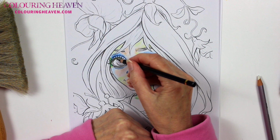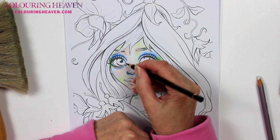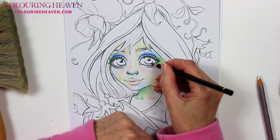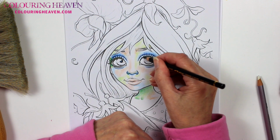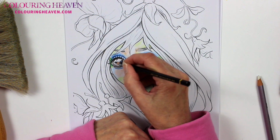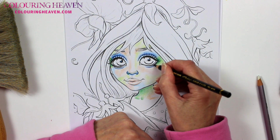Right, and I'm going to go around the rest of the outline of the iris in this black. The ivory black is a particularly dark shade of black. I know that sounds weird because black is dark, but black actually comes in a lot of different shades. This is good for doing things that you really want to be black. So I'm going to go around the inside of the eye here and the inside of the eyelashes. I'm going to do the rest of the eyelashes at the ends because at the moment I'm putting the other colours over them. So it's easier just to colour over them and then come back and blacken them in at the end.